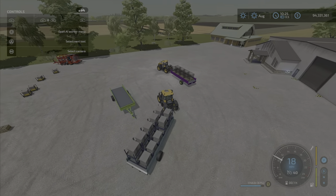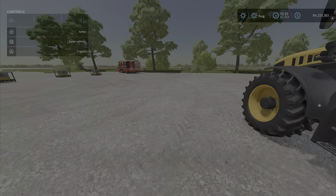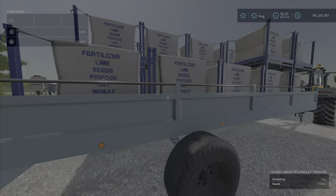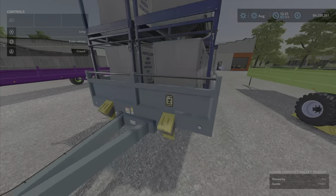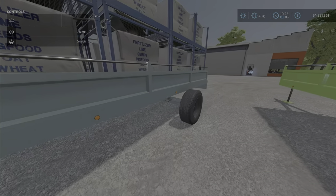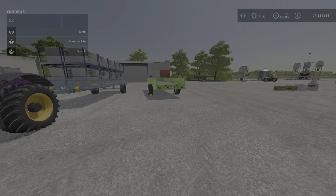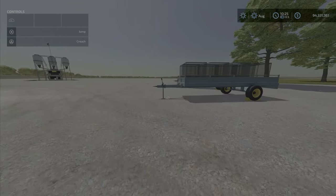These are going to be permanent residents on my farms. When a trailer is empty you can see its icon to know which product it carries — oh, that's the fertilizer one, this one has seeds. If you want to switch products, just take it to a workshop trigger and you can swap it to a different product. Very nice, super handy.